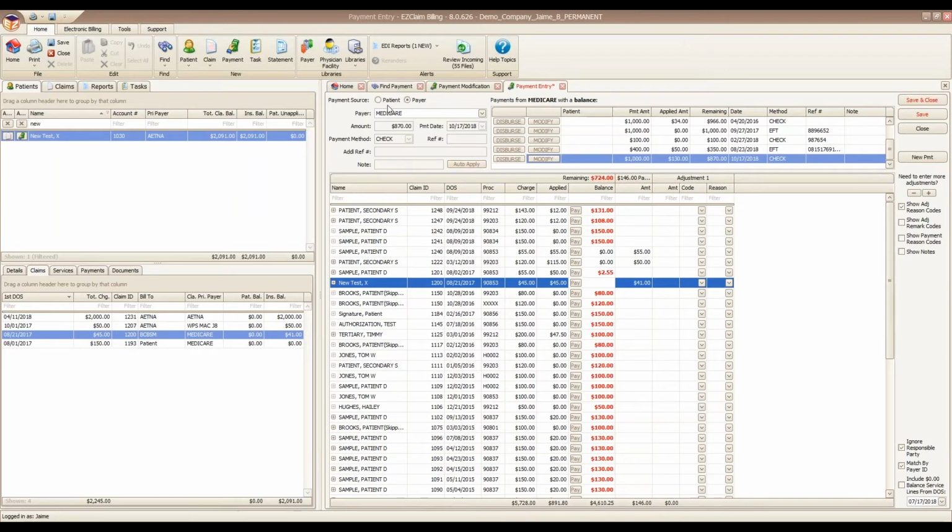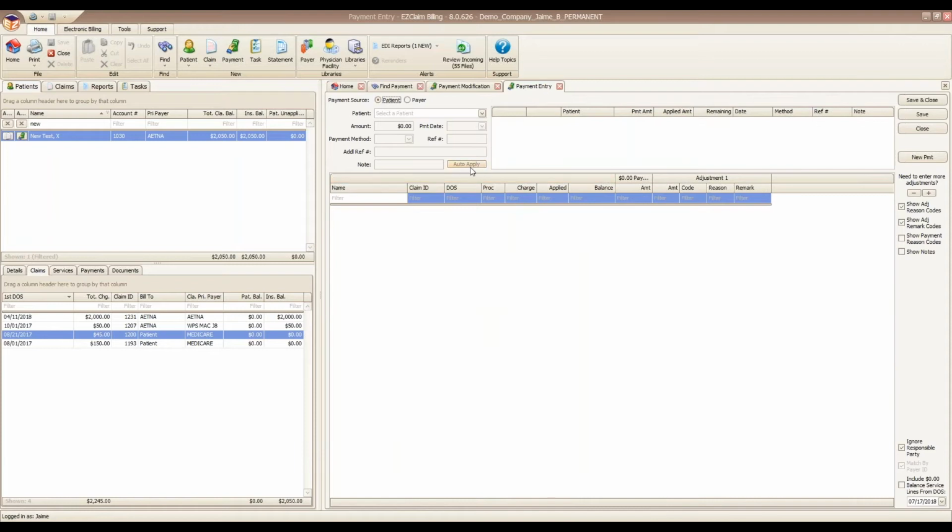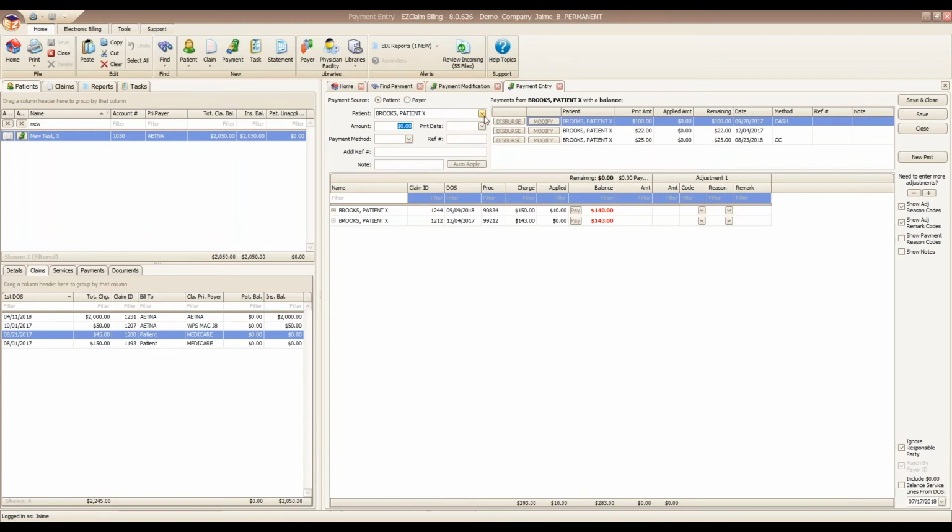So that may be fine for a patient payment, because typically on a patient payment, they are just applying to the oldest claim balance first. It doesn't quite matter, but when an insurance company pays, they pay to a very specific date, and you need to make sure that you are applying the money out to that specific date as well. So again, just a fair warning, the auto apply button should not be used for a payer payment, and should only be used when using a patient payment. A good example is if they have given you a large sum. Let me grab my other patient.